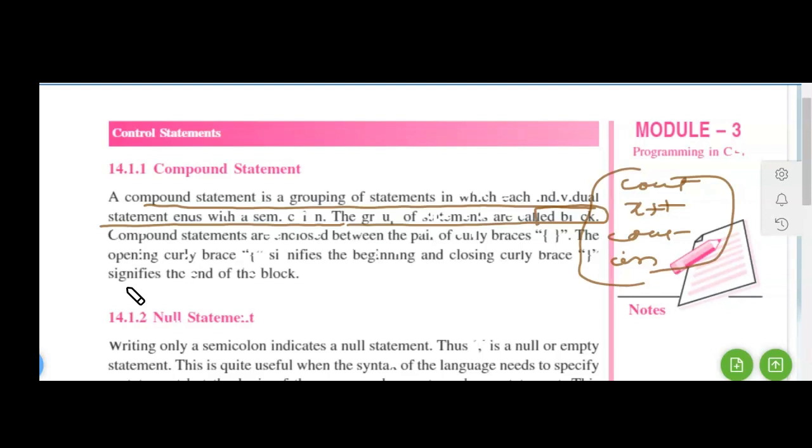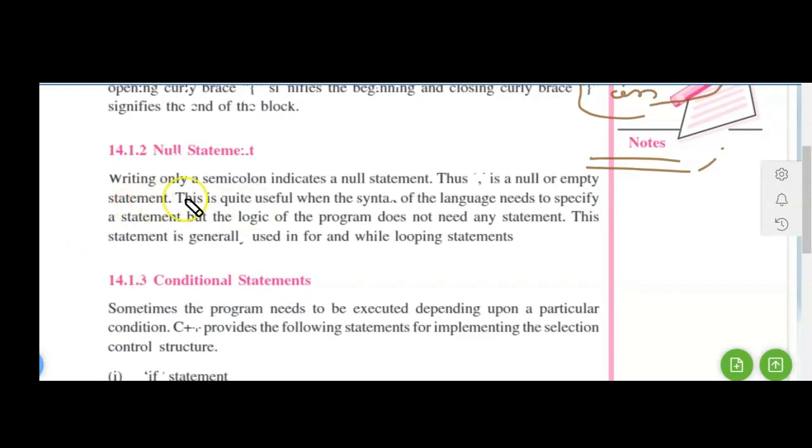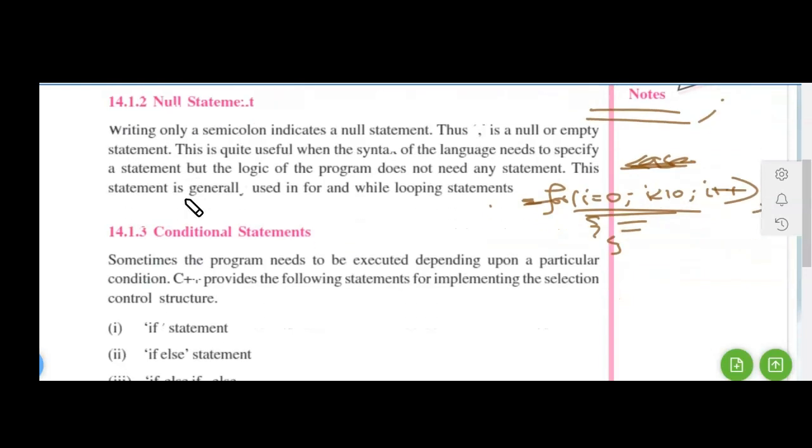Next one is the null statement. A null statement means you don't have anything written as an expression, but it ends with a semicolon. So nothing is inside, and an empty statement is known as a null statement. For example, this is a for loop. We will be seeing this in the later portion, but for now we are just seeing how this works. Usually it is followed by a set of statements inside, but here, since it is a null statement, we are just ending it with the semicolon without writing anything. So that can be an example.